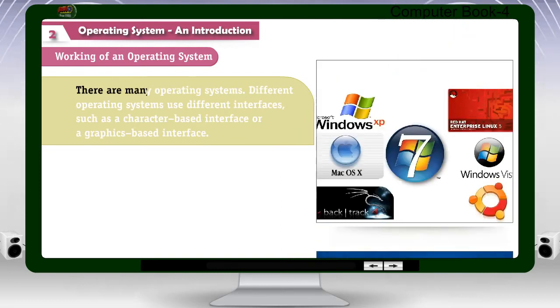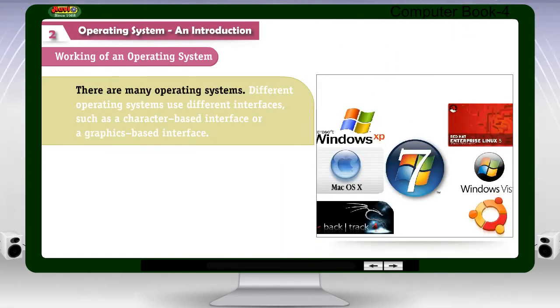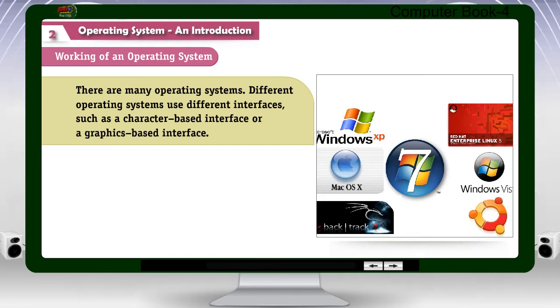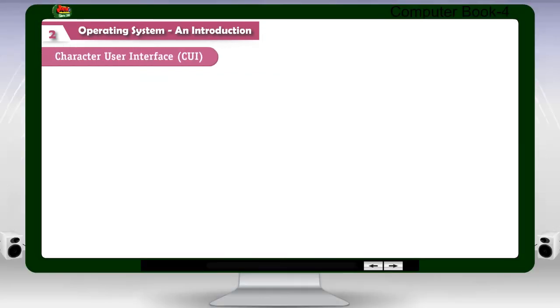There are many operating systems. Different operating systems use different interfaces, such as a character-based interface or a graphics-based interface. Character User Interface (CUI).